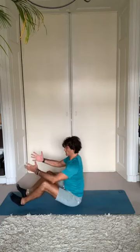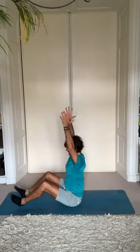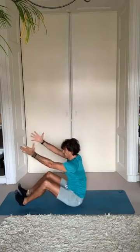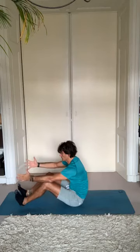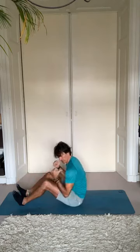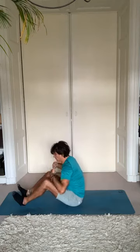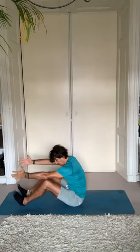So bring your arms up, inhale. And then exhale, round your spine. Squeeze those abdominals. You see, I didn't go backwards. I don't go to the back, I lean forward, round your spine, create a C shape in your body.